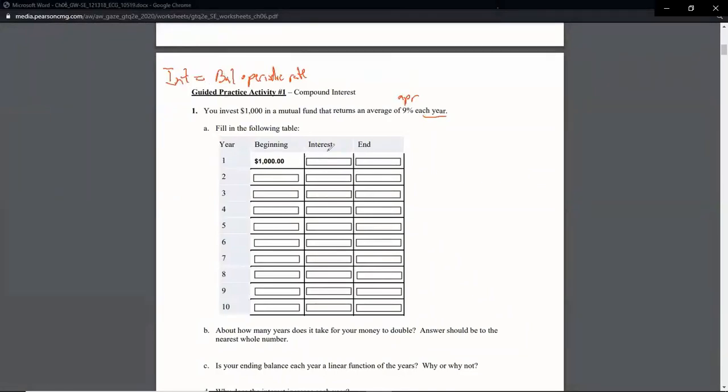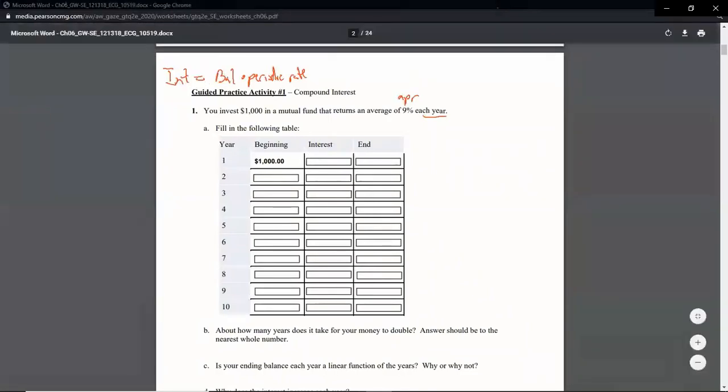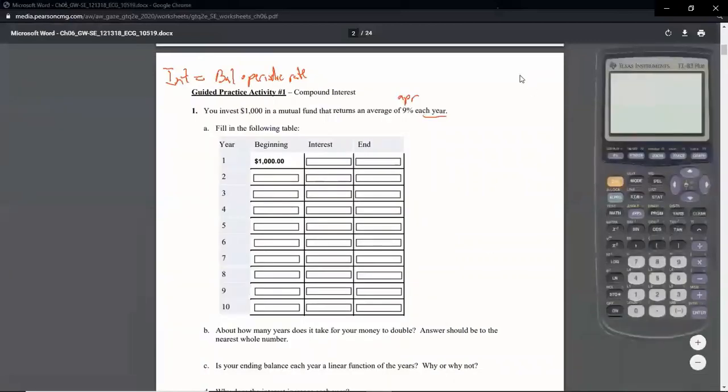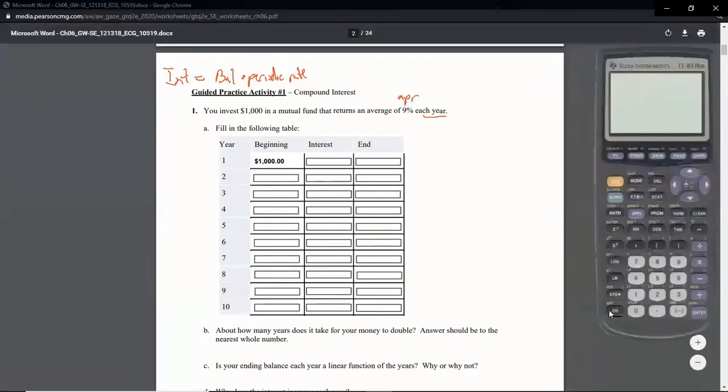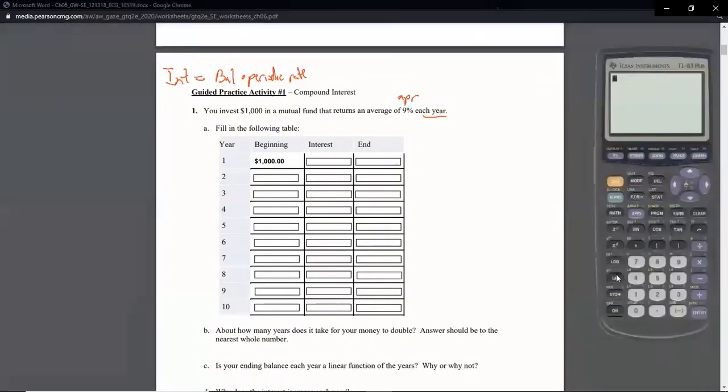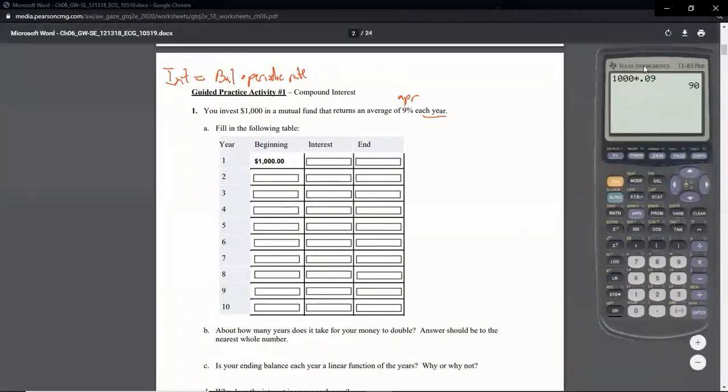So all we've got to do is pull out our calculator, like I always forget to do on this screen, then pull up the annotate. Boom, there we go. So to find the interest, we're just taking the $1,000, ignore that trigonometry, $1,000 times the 9%. Now, if you do this in Excel, it can calculate that 9% for you by just using 9%. But in our calculator here, we have to use a decimal, so times 0.09, and that will give us $90. So that will be what goes here in the interest.